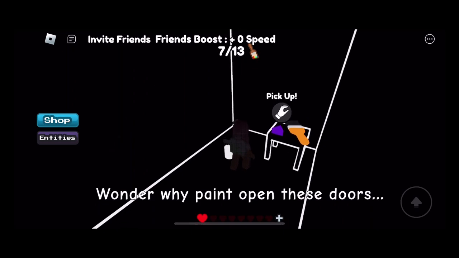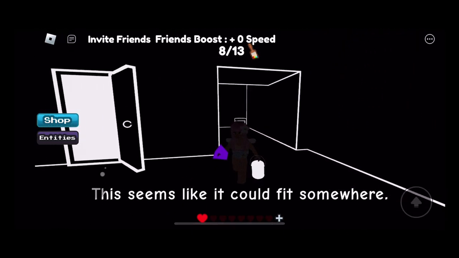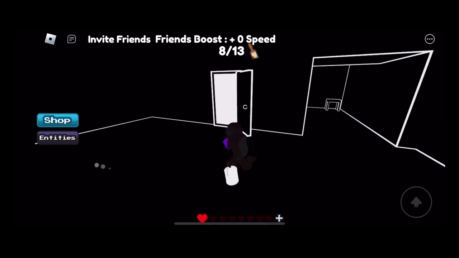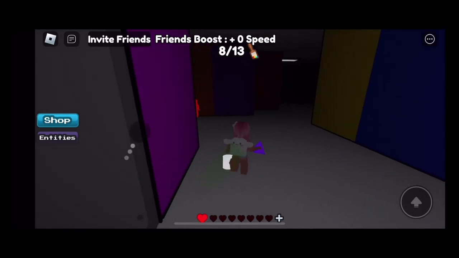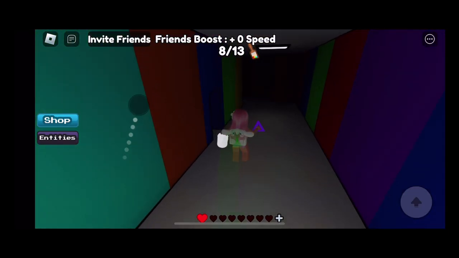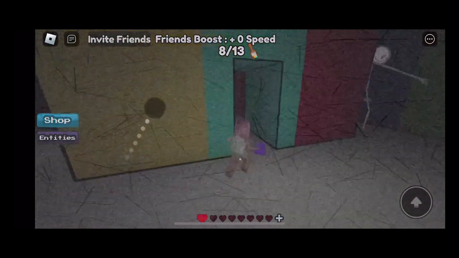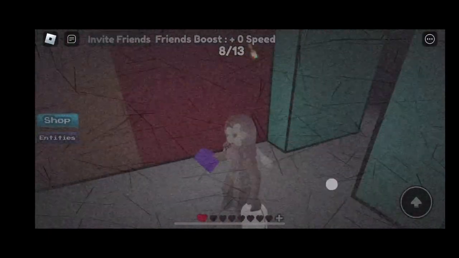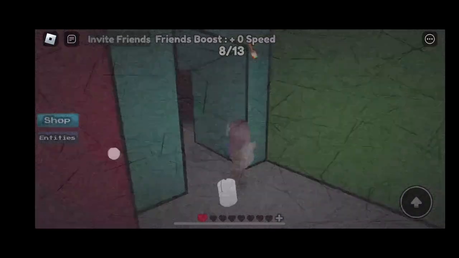And then we're gonna get a shape like this. Once again, you don't have a color to hide in, but don't worry. Just hide in a room, okay? So we're gonna go the same way. This purple triangle is used for the green door. Whoa, whoa, whoa! Okay, yeah, told you guys. Hide in this room, or hide in any room if you wanna be safe from Stickman.